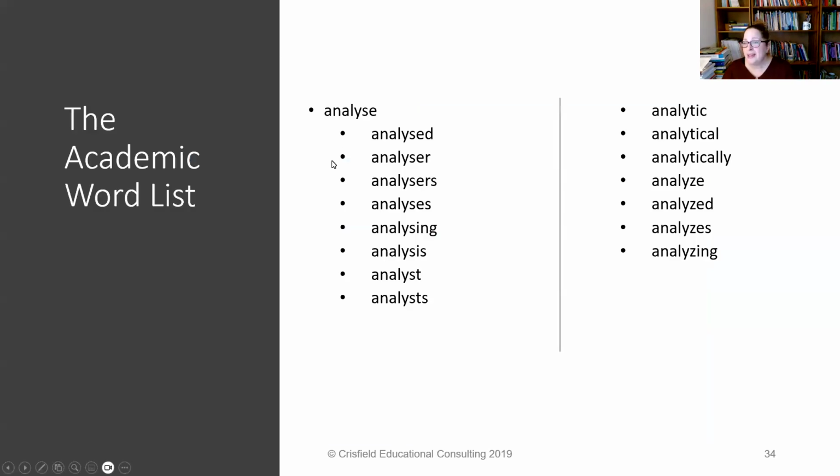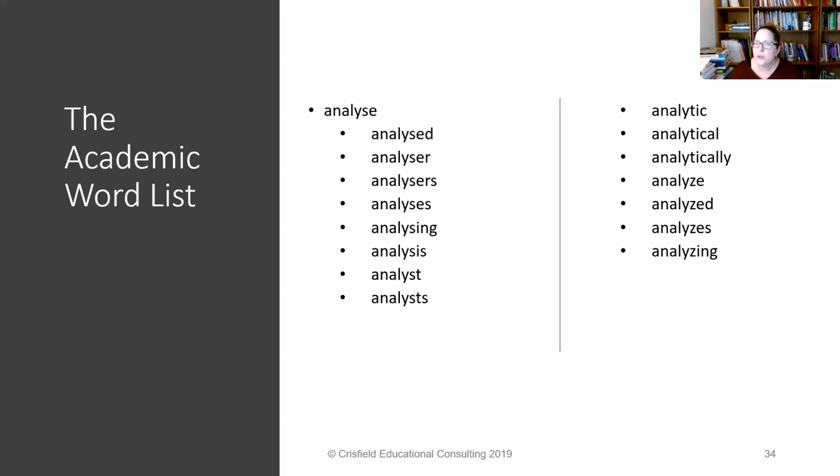So the Academic Word List, or the AWL, is a hugely useful tool in terms of building our understanding of tier 2 language and our students' capacity around tier 2 language. You can find all kinds of resources online around the Academic Word List. It's a bank of 10 sets of words that have been identified as having cross-disciplinary use in academic English. And essentially what it does is it takes these words and breaks them down and shows how to use them across all different word categories.